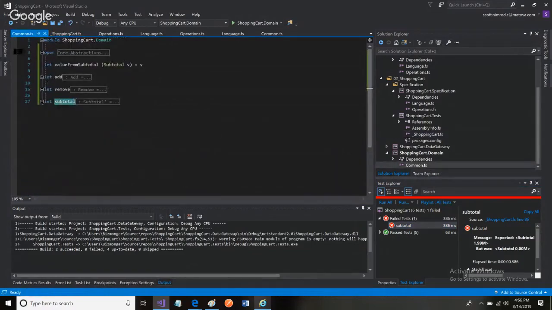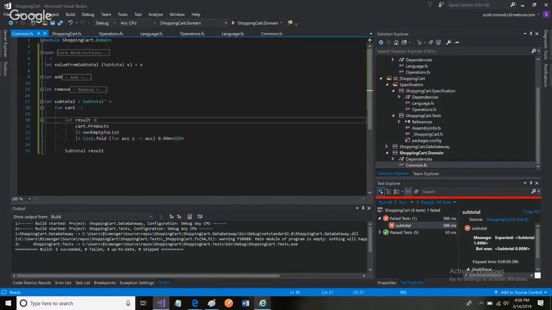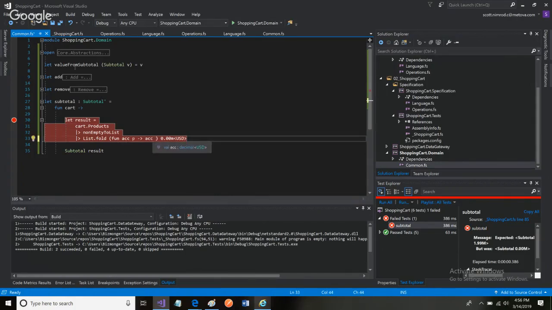So the subtotal, I'm going to do that right here. It's a non-empty list. There's an accumulator over here. And I don't do anything with that accumulator, remember? Now this P is for product. So I'm going to do a P dot what?